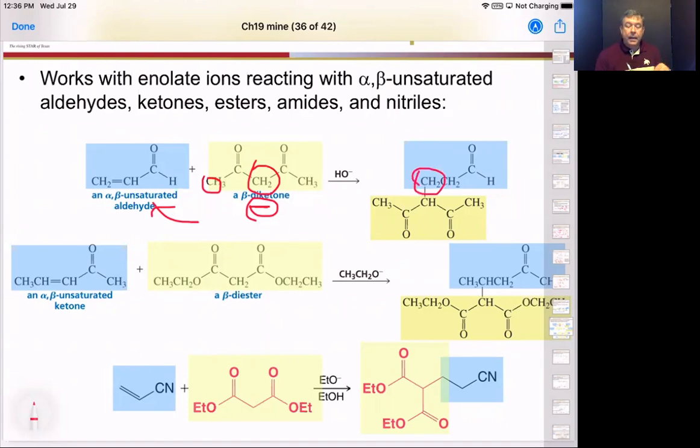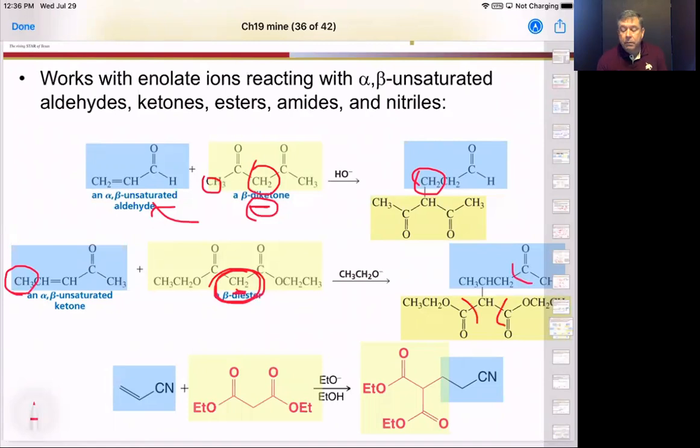So in the case of having a diester, we again are going to deprotonate here in the middle, giving us our enolate here. In this case, we have a methyl group on the end here. So it's going to give us a little bit more sterics, but it still favors the conjugate addition product to give us our, let's see, this is a ketone over here and an ester here and an ester here.